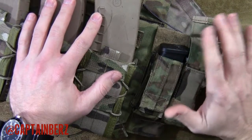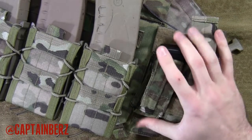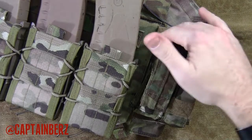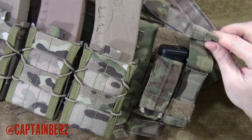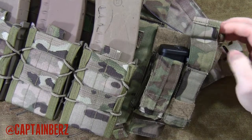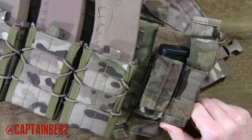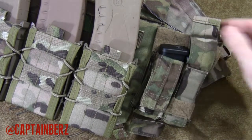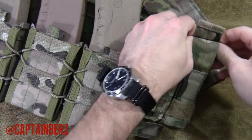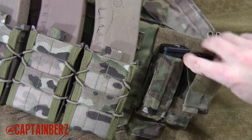So you have your pistol. You can wear it two ways. You can have your pistol mag in there and with the magnets in the bottom it will hold it in there without them coming out, so you can run them open top if you like. If you want to go for a more secure look, or maybe you're running something that doesn't secure well with the open top, you can throw the top flap over, which has Velcro, put it over the top, then pull it off to get access to your magazine.